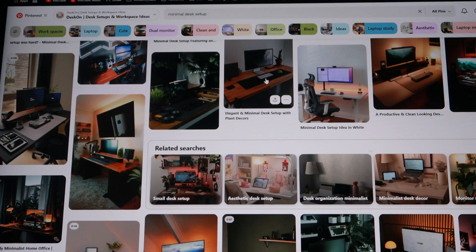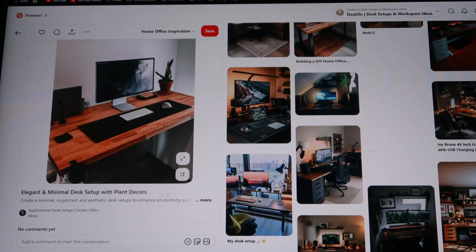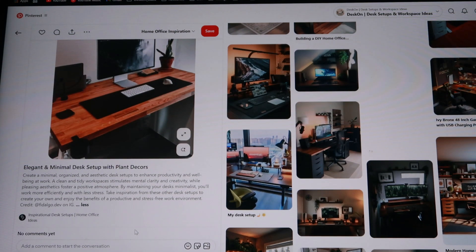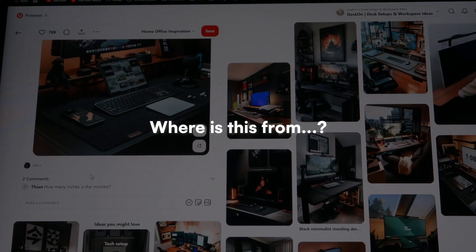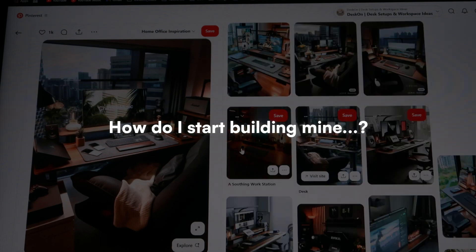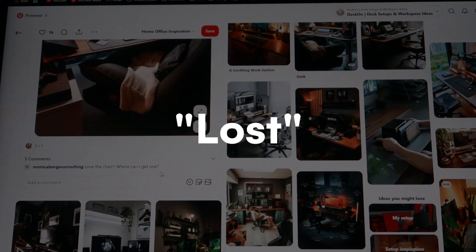But here's what really hits me. Every time I scroll through Instagram or Pinterest, I see thousands of perfectly curated desk setups, but no real stories, no context. And under those posts, so many comments — questions and people asking where is this from, what monitor is that, or how do I start building my own? Most of them unanswered, lost, ignored. That's when it clicked — this isn't just about aesthetics. It's about helping people build something real.